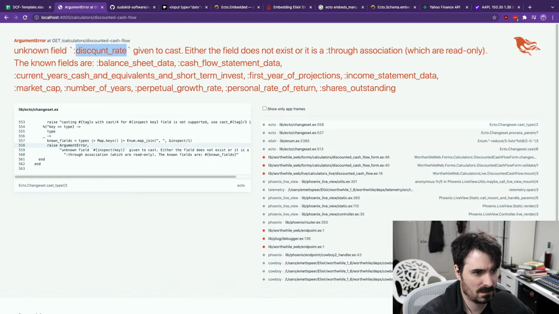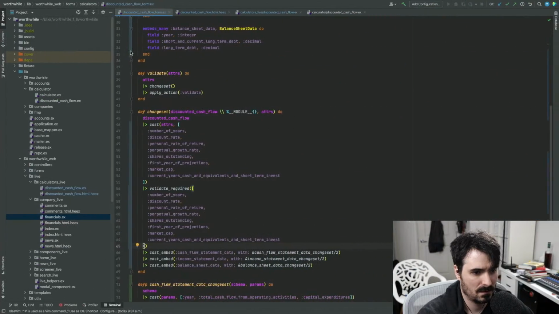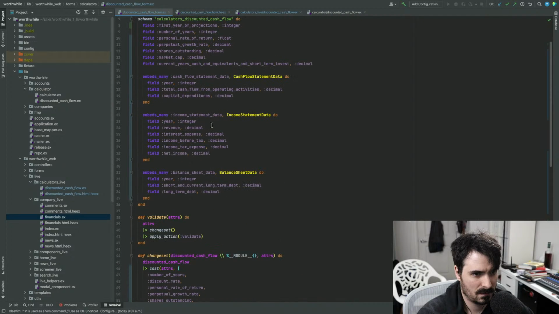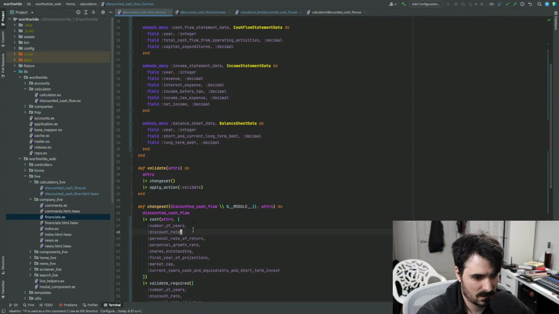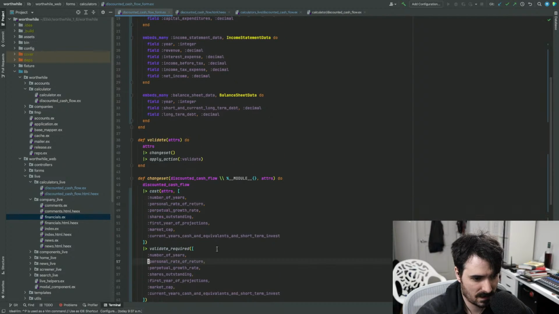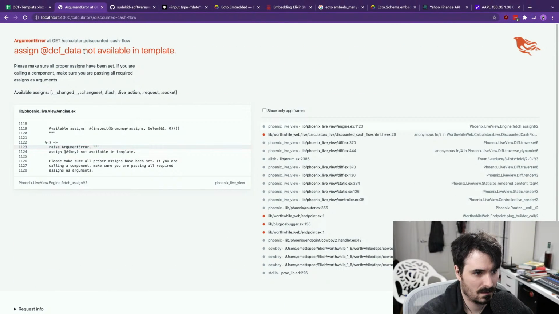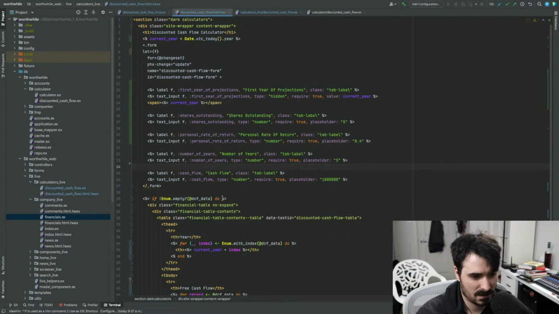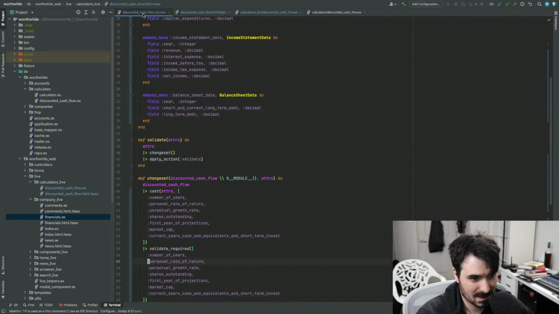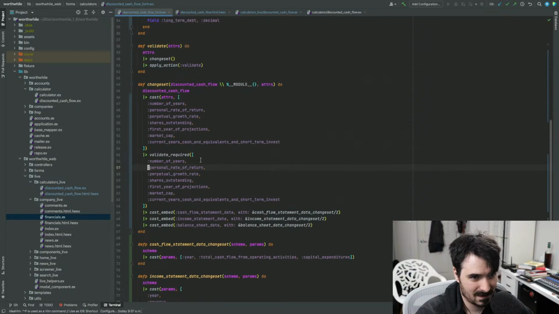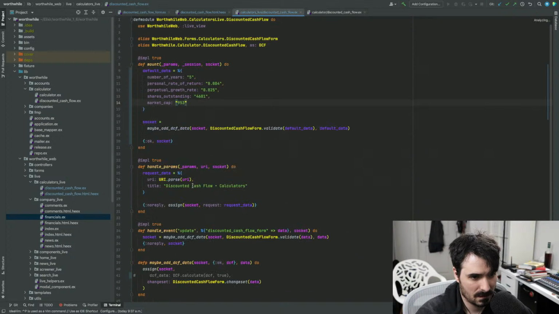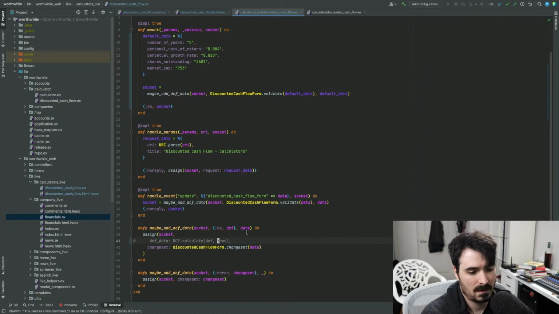See here. Unknown field discount rate. Oh, right. Need to get rid of that. Is not available in template. Of course. Because I got rid of it. Where's my template here? Yeah, what I want to do here is just do this.